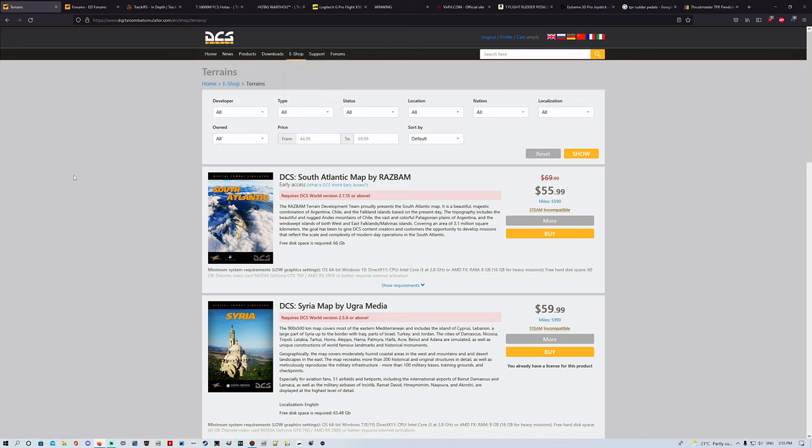Okay. Next one, the learning curve. Learning curve in DCS is massive. Okay, it is absolutely massive. And the reason I say that is because it is a study-level sim. So every button in the cockpit does something on the full fidelity modules. Every switch has a function, is pretty much mapped and clickable and does something in the aircraft. And they've made it as close to the real thing as they possibly can with the data that they've got access to.